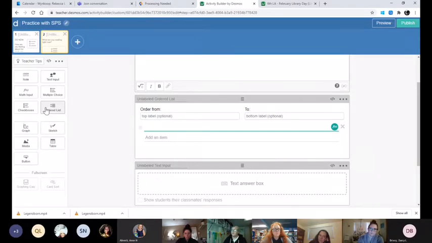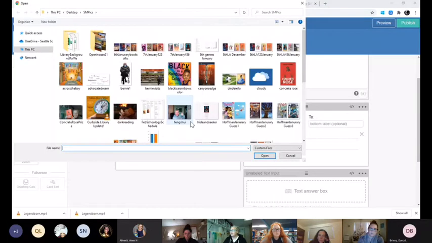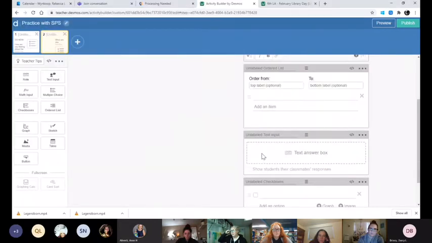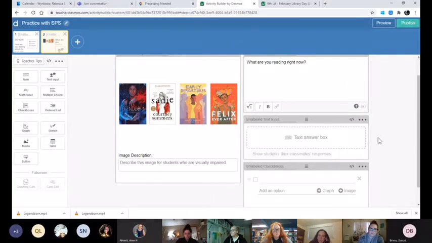So first, you would go in, for example, and go into media, choose a file to upload. If I'm going to do a sorting activity, for example, I might choose this one here with our 8th grade LA. So now I have my picture, and then I'm going to get rid of this component. You just click on the 3 dots and it gives you the options.